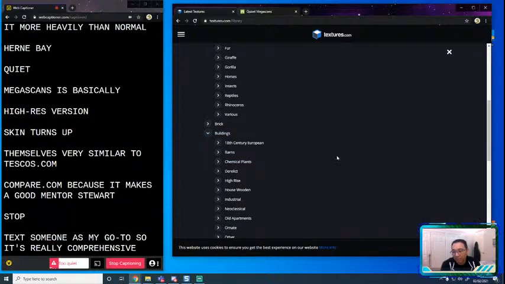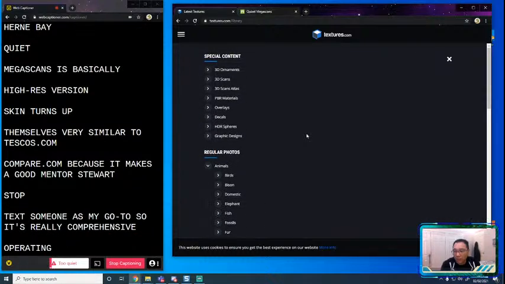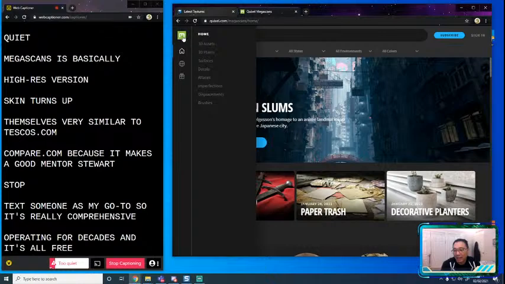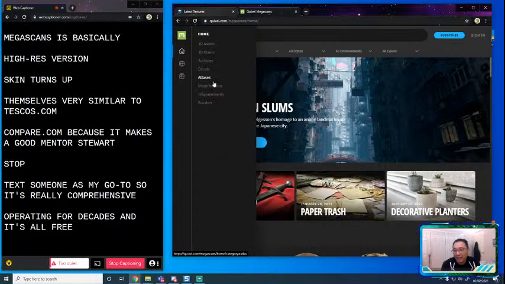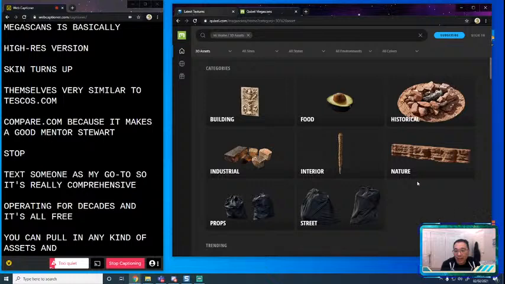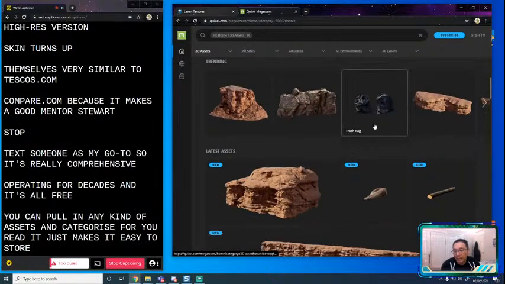The people who have set this website up have been operating it for a decade, and it's all free. Same with Quixel Megascans: you can pull in any kind of assets, and they're categorized for you, which makes it easy to find and work with.